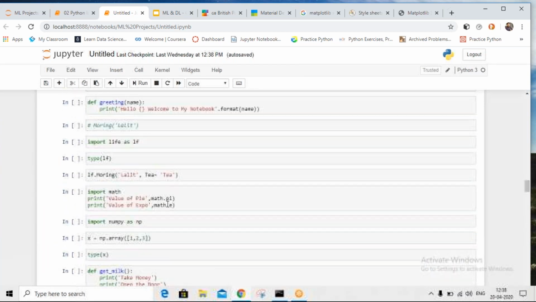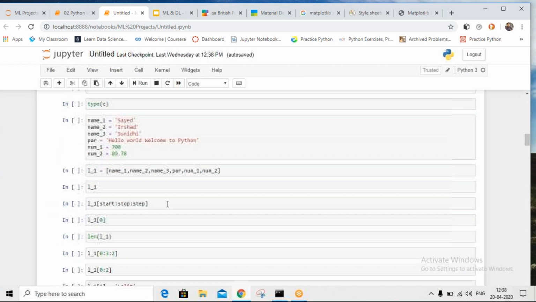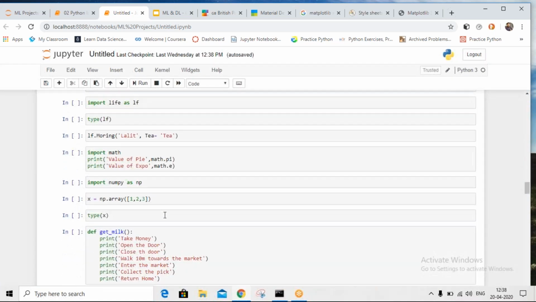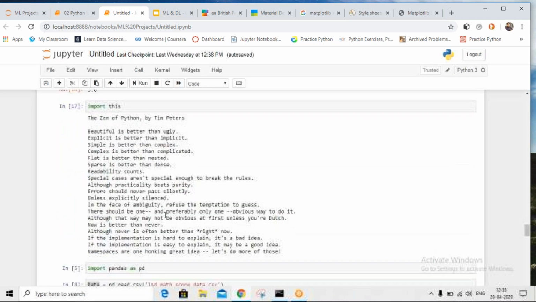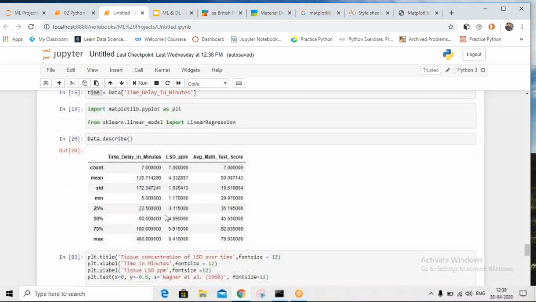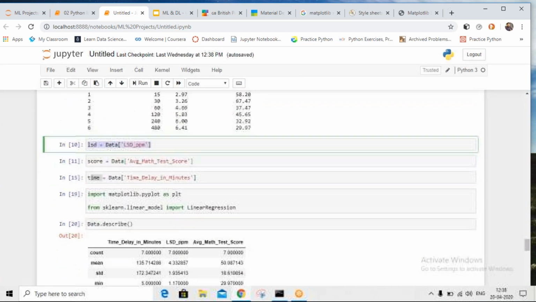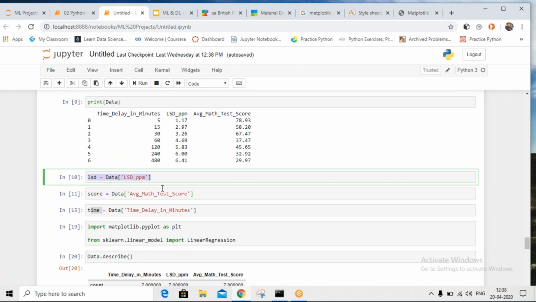So this should also be a data frame, right? When we did all other operations, extracted single column, double column from the data, I told you that there are two ways to extract a column. You can extract a column as a series, also you can extract it as a data frame, but always try to extract it in the form of a data frame, otherwise it will lead you to error. And I said I will point to this in a future lecture. So somebody tell me please, what is the type of this LSD that I have? Is it a data frame? It's a series.